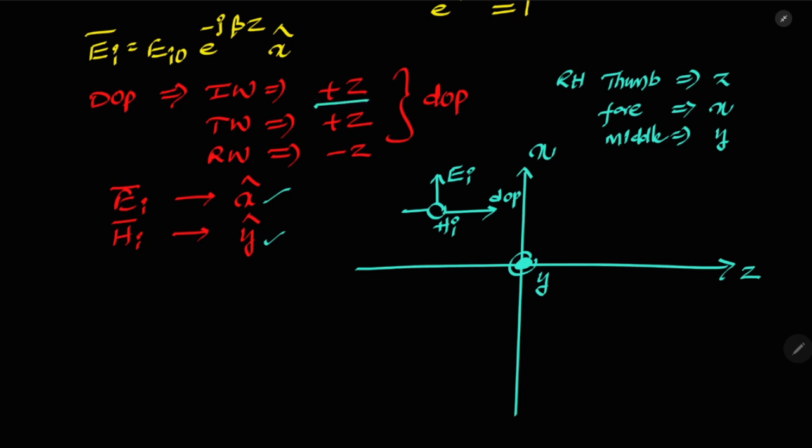Now about the transmitted wave. Because of the normal incidence, the transmitted wave will also follow the same rules. The transmitted wave will have its direction of propagation in the z direction only, its electric field is also in the positive x direction, and its magnetic field will be in the positive y direction. Again, you can check using your right hand three fingers. There are no changes in the orientations of the electric and magnetic fields and the directions of propagation of the incident wave and the transmitted wave.